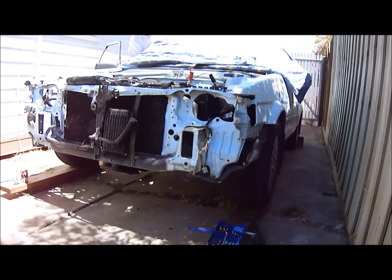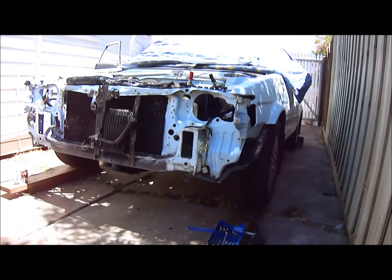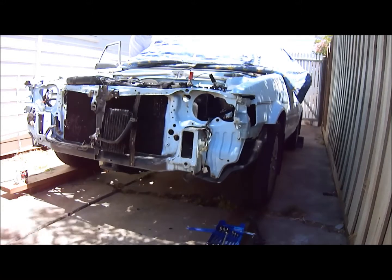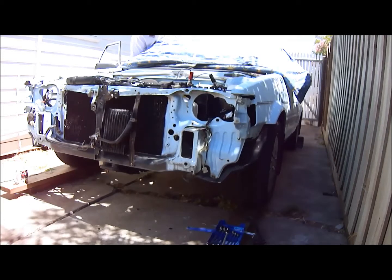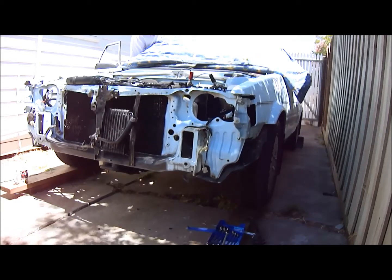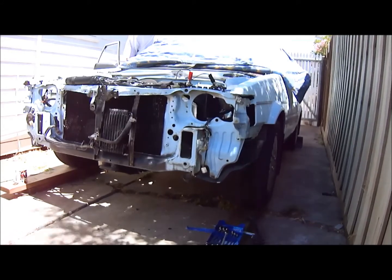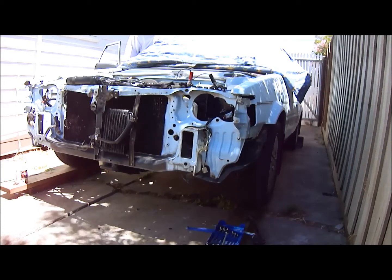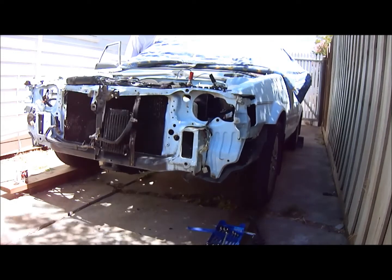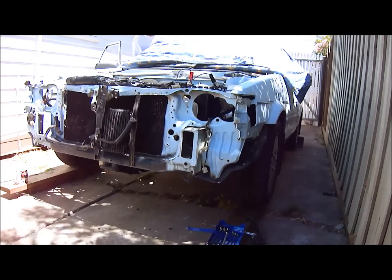Holy shit! Oh, holy shit! Okay, backfiring. The timing could be off, but with a little throttle, she idles. Whoa! Okay, there we go.